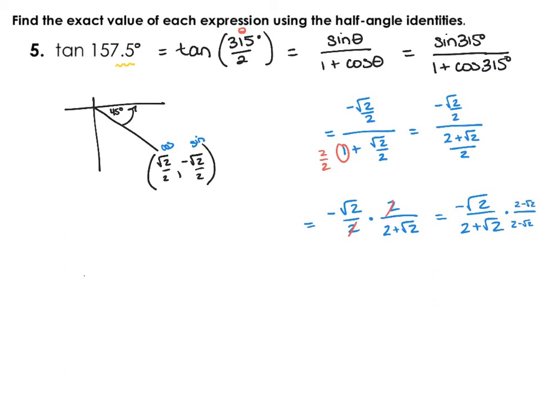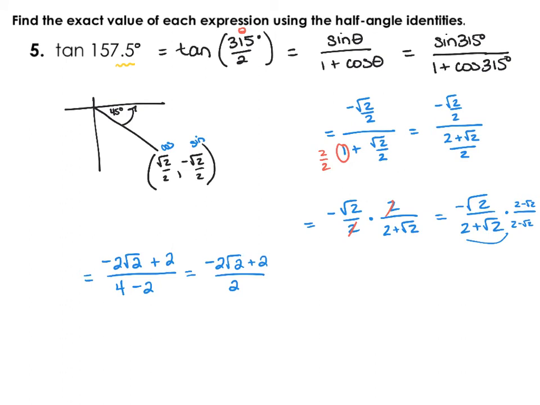When I do that, I'm going to move over and give myself some room here. Negative square root of 2 times 2 gives me negative 2 square roots of 2, plus the square root of 2 times the square root of 2 is just 2, over, here's where I FOIL, so 2 times 2 gives me 4. Then I've got 2 times the square root of 2 and 2 times negative the square root of 2, so those are going to cancel out. And then I've got the square root of 2 times negative square root of 2, so this will be minus 2. So many 2's. So let's simplify this. Now we've got negative 2 square roots of 2 plus 2 all over 2.